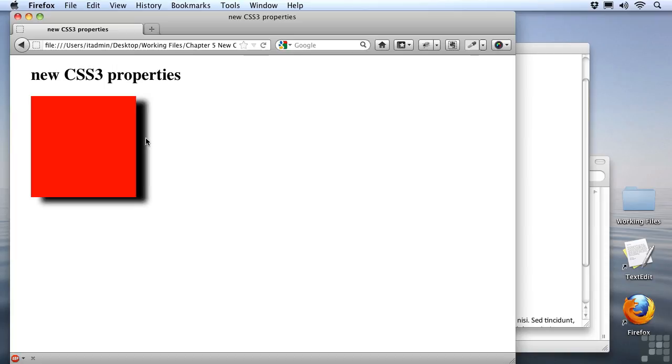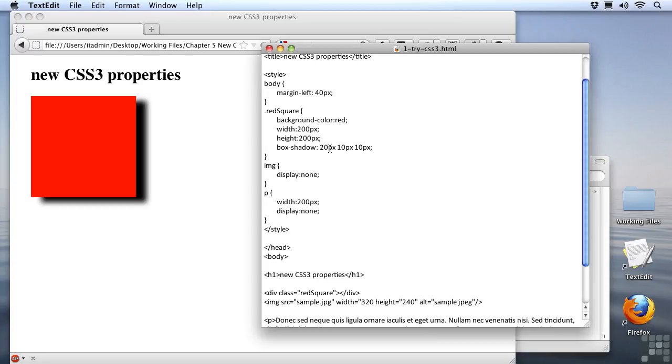Another parameter allows us to take the shadow and make it a little bit more 3D. We'll do that by adding a spread value, and that goes right after the blur. So let's go back in here, and we'll set up a box shadow spread of, let's say, 20 pixels. Again, you can see I've got a pixel measurement, and what spread's going to do is it will either increase or decrease the size of the shadow, kind of making the light source look either closer or further away. Now, by adding 20 pixels of spread onto this, the shadow should be bigger than the original shape by 20 pixels all around. So let's just save our changes, and we'll go back and see what that does.